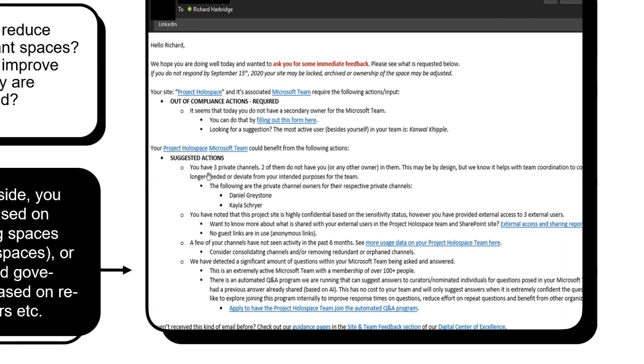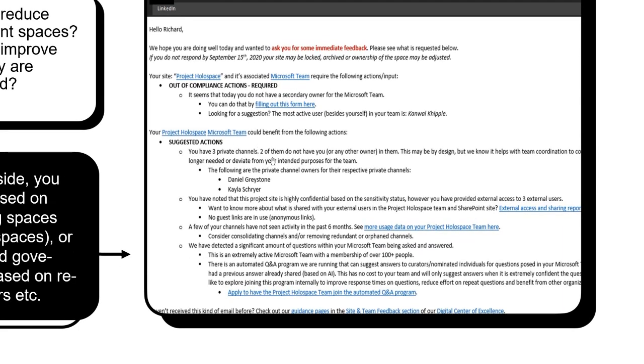On the other side of it, we might be suggesting things, recommending things. One of my favorite things that we've seen lots of times is that internal customers don't know, when they have these digital spaces, how they can view their analytics. So you own a Yammer community, but you've never looked at the community analytics. You own a SharePoint site, but you've never looked at site usage to figure out who is using it and when. You don't even know that individual documents have usage stats. So we can use this as a great opportunity to say, for your space, here's the link to that analytics page, because these pages have a specific URL pattern. So it's really easy for us to provide that.